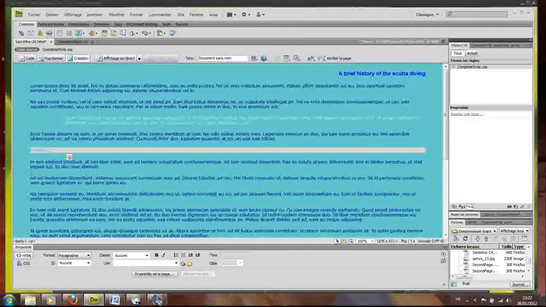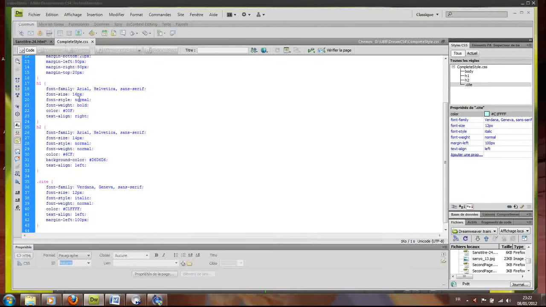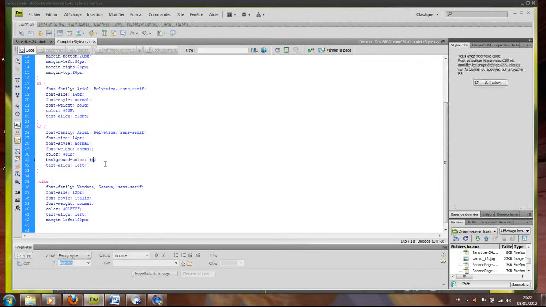So I just need to return to my style sheet and take the H2 style here, and now type for the color here FF0000.